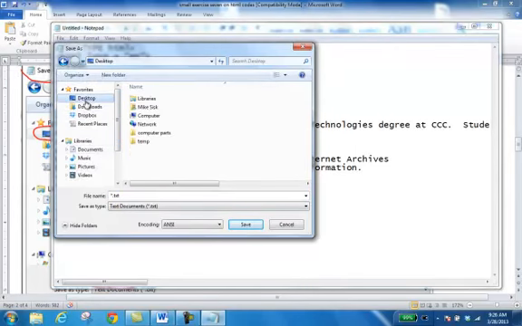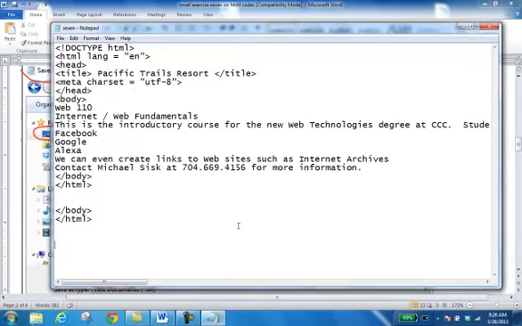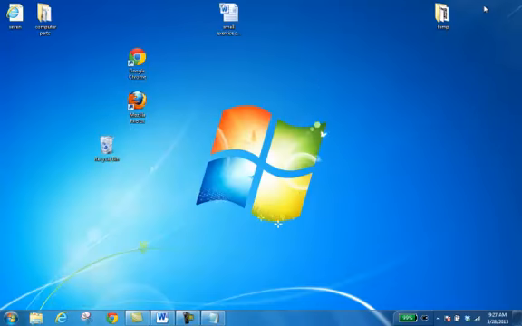And I'm saving mine to the desktop so it's easier to see. And I'm going to put it in quotes, 7.html. It's in quotation marks. Don't worry about the save as type there because the quotes will override it. And when I click save, I'm going to show you what happens here. When I minimize these various screens, my file is right over here. I'm not sure if you can see it on the video or not.